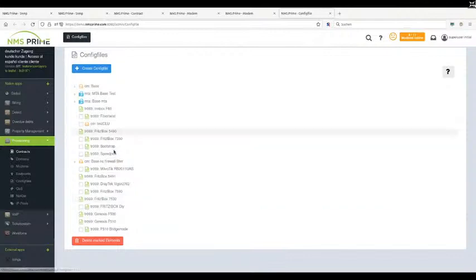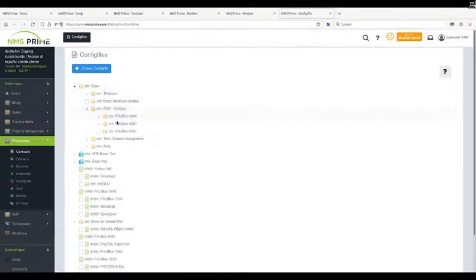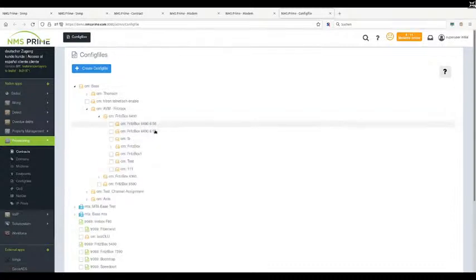You see there are a lot of them because we do some testing there, or other customers created some config files. So it looks a little bit messy right now, but usually you make a hierarchy. For example, in the DOCSIS world, you start with a base config file, then you have your various vendors, then you subdivide this into the devices, and in the devices you can have the various firmwares.